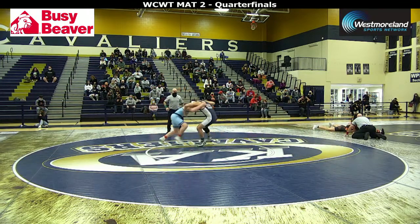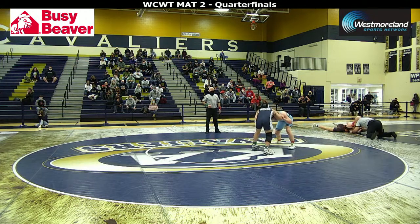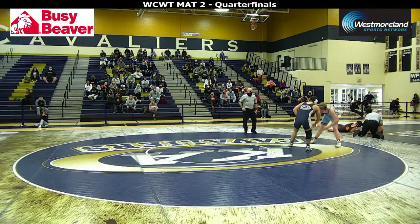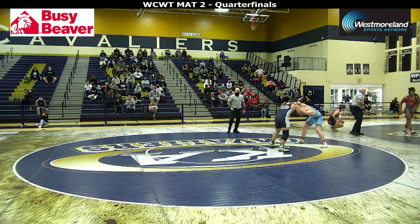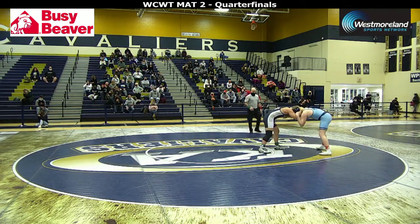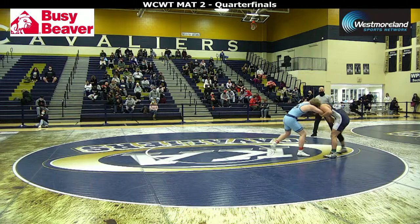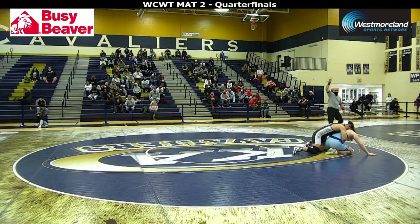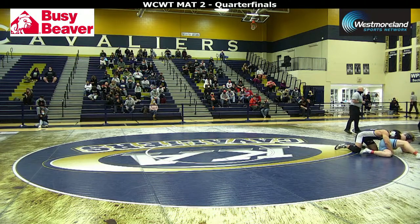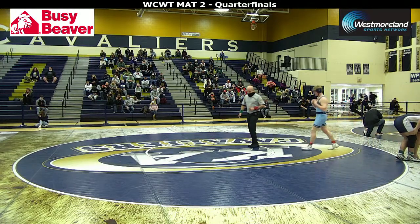Here we go, top seed, Roskoski, looking to become a 3-time county champion here later on today. Fires a shot, nicely blocked off by Slytovsky, who tried for a go-behind spin takedown. Roscoe takes a step back, couple hop steps, fires away a shot. Good defense there. And he's just overwhelming him with offensive leg attacks, eventually catching Slytovsky. Goes to the ankle breakdown. Out of bounds they go. 1 minute 11 left to go here in the first period. Roscoe up 2-0.